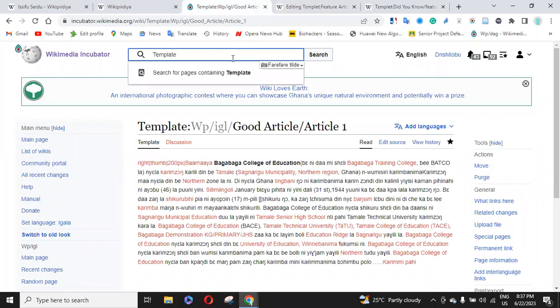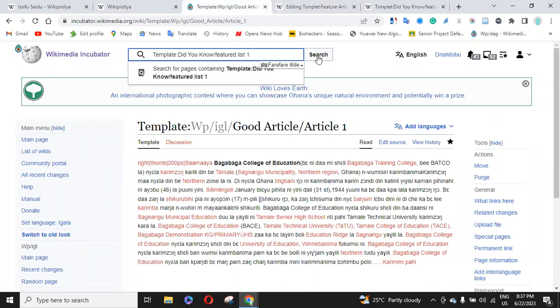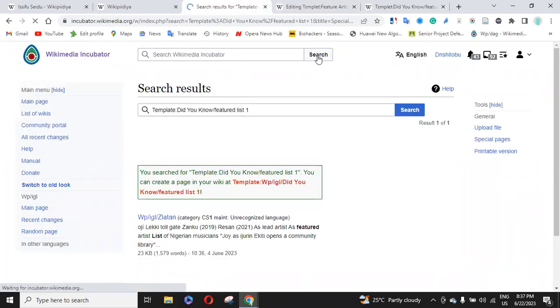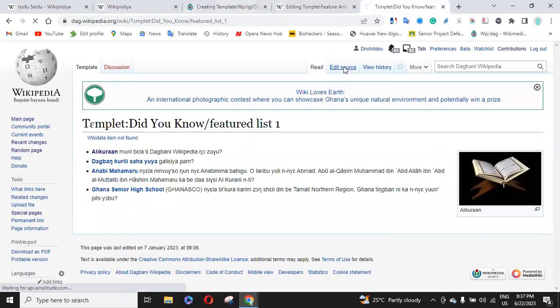Now it's important to always search because we don't want to create duplicates. So if I search and it's already there, that is fine. I just maintain that. But for now, we are pretty sure that it doesn't exist. So we come back here, click on edit source.